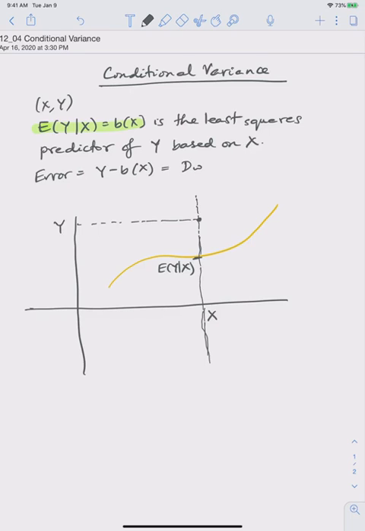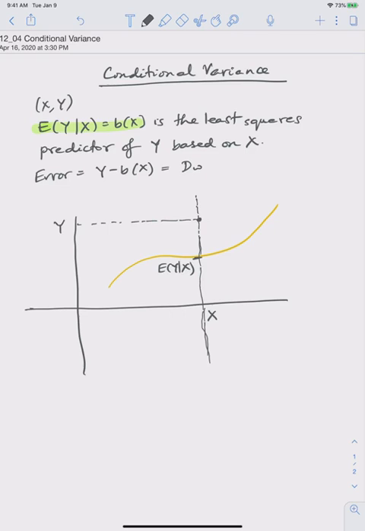If we use the conditional expectation to predict y based on x, then how much error do we make? That's a question we have to be able to answer. Every time you produce a prediction, you should have some kind of sense of the plus minus number. So just to recap, we have a random point x, y. You see x but not y, and you have to predict y.